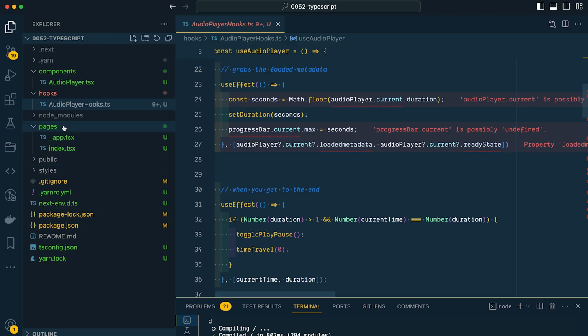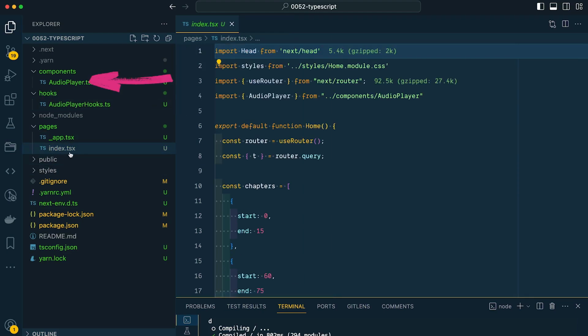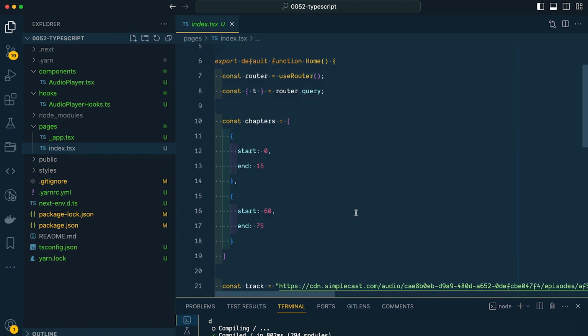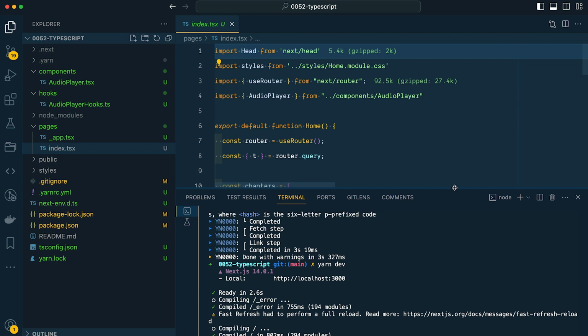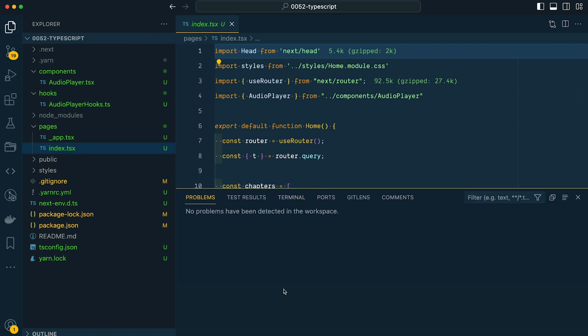Now let's go into our next file. So I'm going to step into our index.tsx file. Now, this might surprise you, but there aren't any errors in this file. There's nothing else that needs to be done, and we're running TypeScript. Pretty cool, right? Now, just to double check, I know I minimized my terminal down here, but I'm going to pull this back up. There is also a problems panel, and this will give you an outline of all the errors and things that need to be fixed.